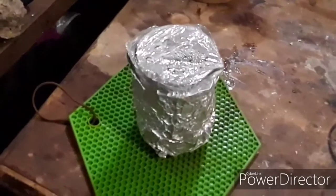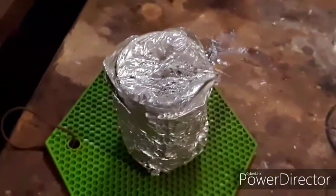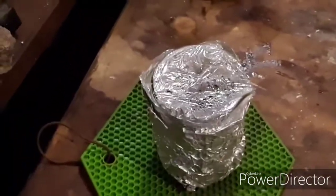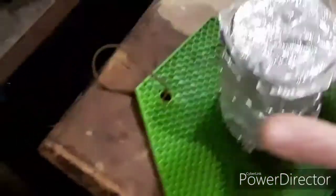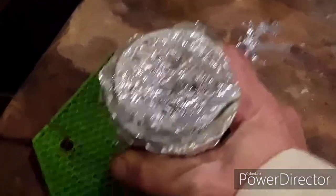So what I did was we heated this up to about 70 C, and this is just saran wrap on the top here. And what I did was I insulated it with foil all the way around so that it would cool as slowly as possible. So what we are trying to do here is get the biggest, nicest looking crystals that we can out of this. Hence the insulation so that it cools as slow as possible. And just touching this right now, it still feels like it's at least between 40 and 50 C.